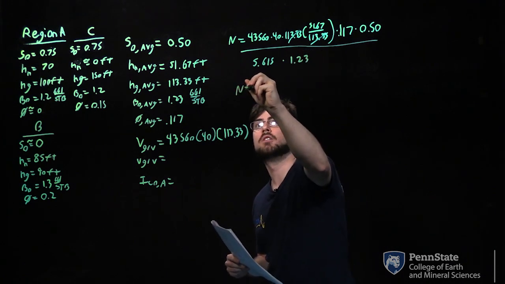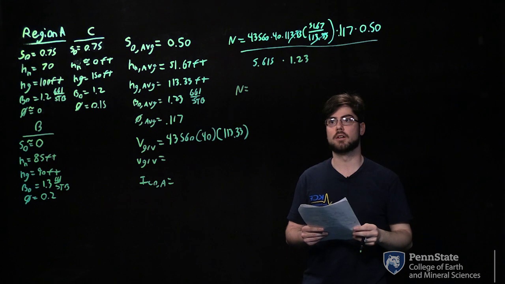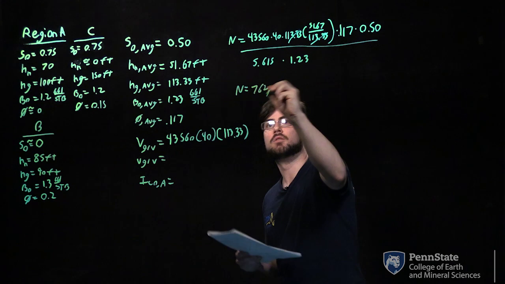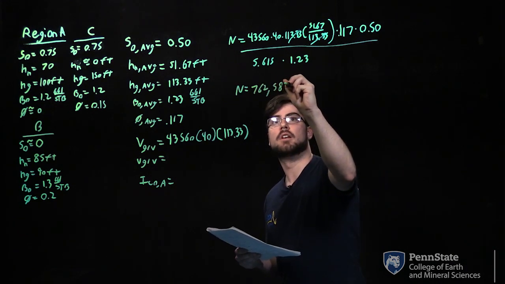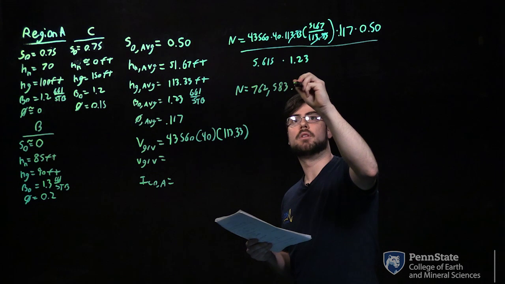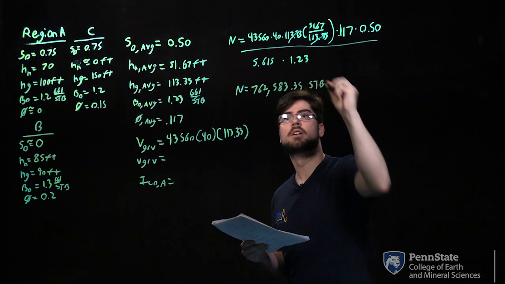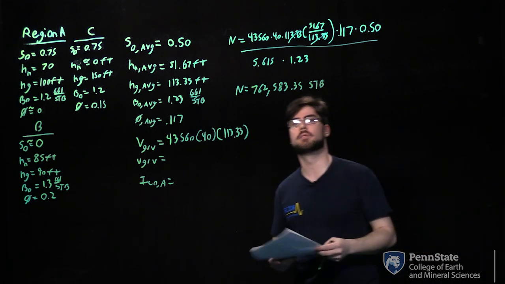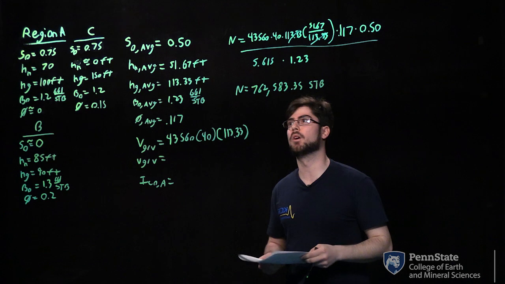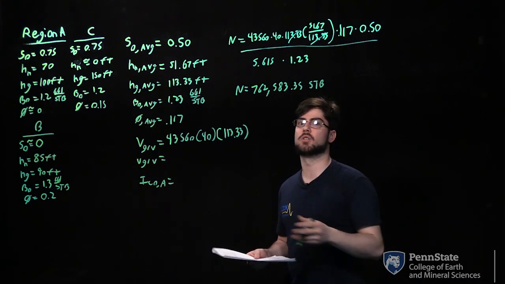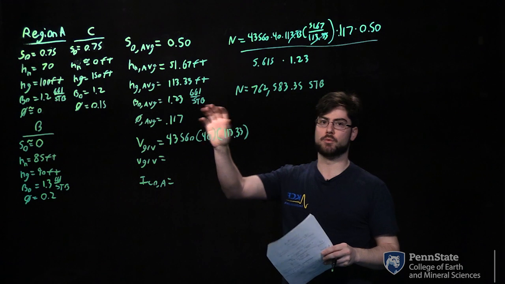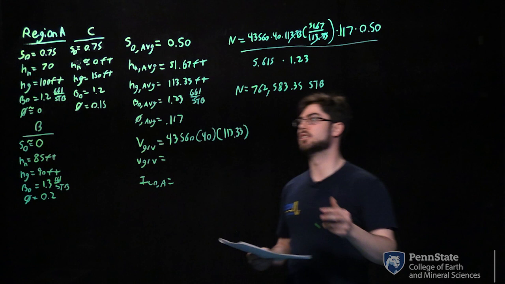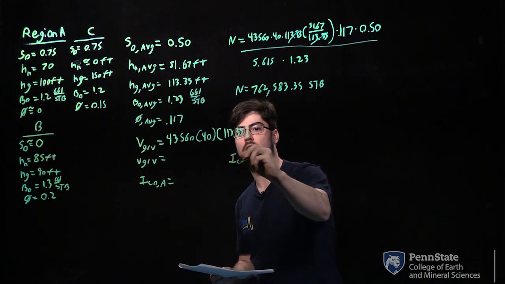And when you do this calculation, you find that your original stock tank oil in place is going to be 762,583.35 STB, which before was around 2 million or so. So let's say maybe 2/3 less than what it was originally. Now, we'll see here in the ISO contour method, when you take each region individually, you'll get a value that's negligible, basically 0. So let's do ICO of A.